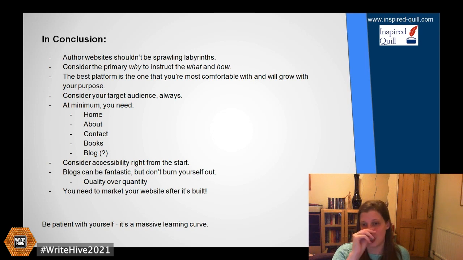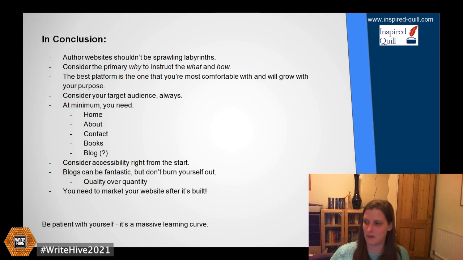And I should mention actually that you can get what's called a Parallax page, where the home, about, and contact can be different sections of a page. That's not as effective SEO-wise generally as having separate pages, but it can be done. So as long as this information is on there, consider accessibility right from the start, and you shouldn't go too far wrong if you've got a process in place.